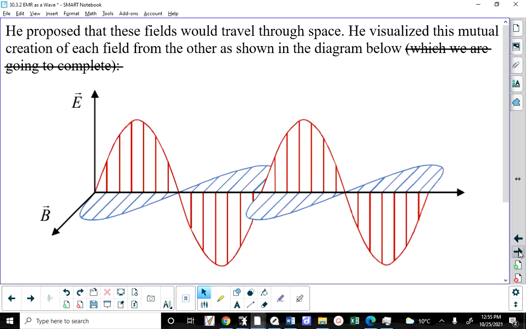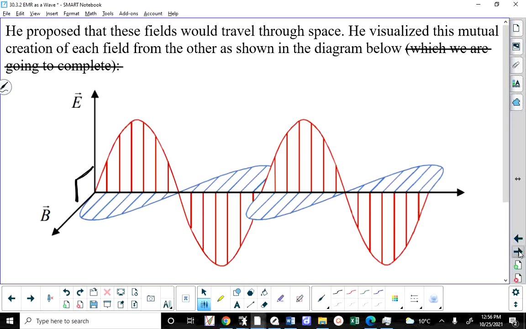I hope I made this diagram myself, because some of the diagrams I've seen in textbooks, I don't think they have that 3D that pops out and shows you what's going on. I hope that if I gave you some red construction paper and some blue construction paper and some scissors and tape, you could make this thing. The red flaps are flaps that are oriented vertically. The blue flaps are flaps that are going out of the board towards you or into the board away from you. So one of the things you will notice is that the angle between the electric field and the magnetic field is always 90 degrees.